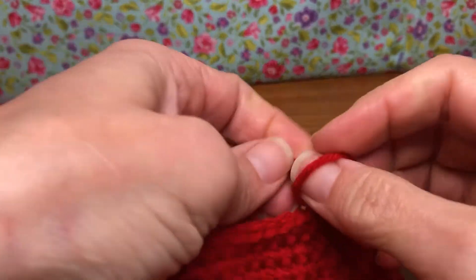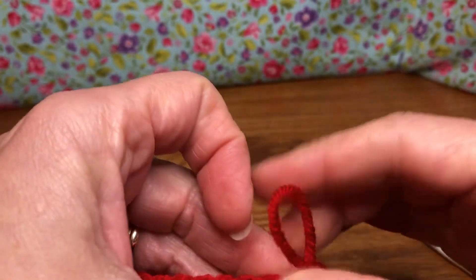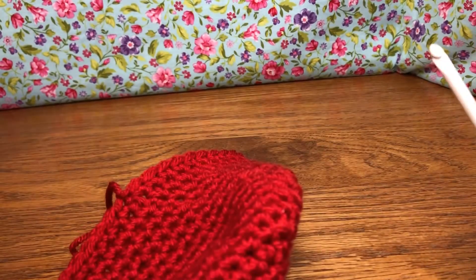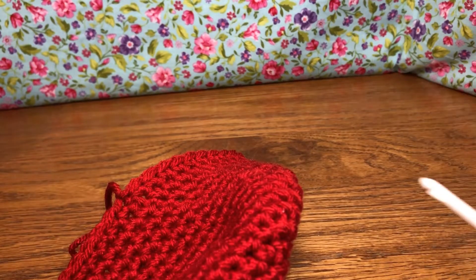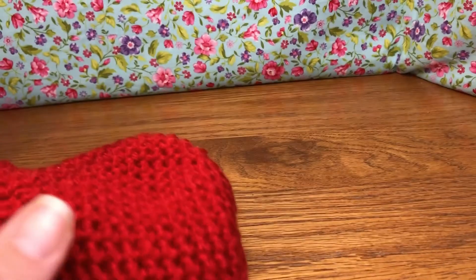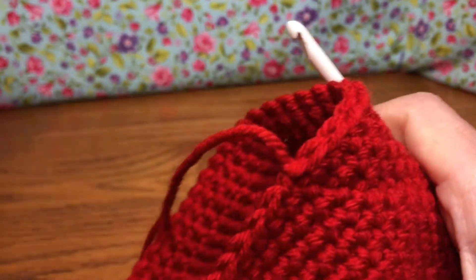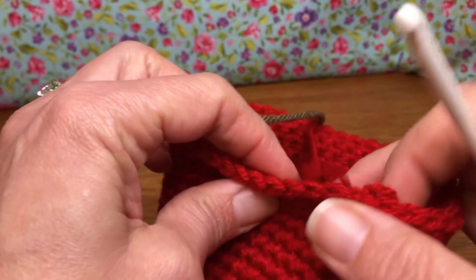Knot it off with the red here, or whatever color you're using for your mug. Keep the same crochet hook and we're gonna change to a brown or a tan to make it look like the hot chocolate in the mug, so pick whatever color you'd like. Maybe your snowman is sitting in coffee — if you want a light tan color that's fine. I'm gonna go with what looks to me like a chocolatey brown color.